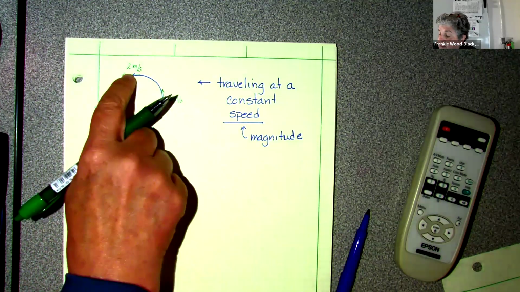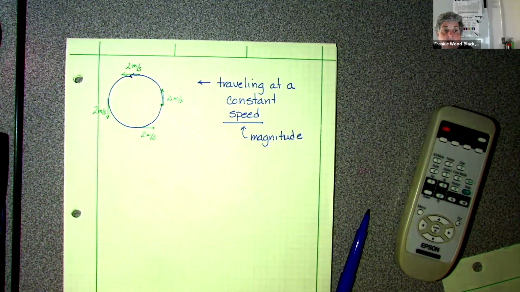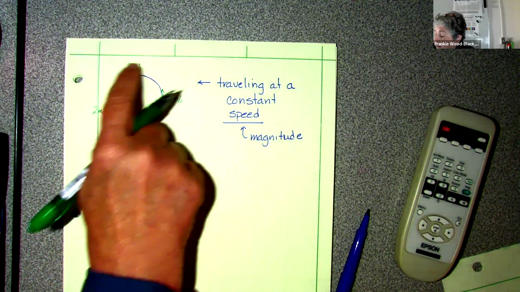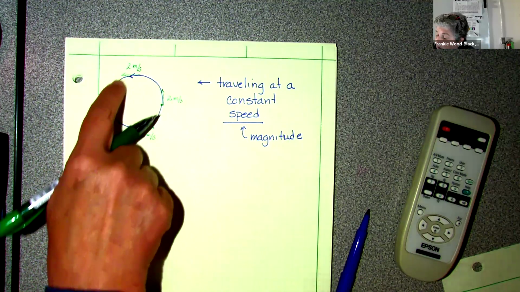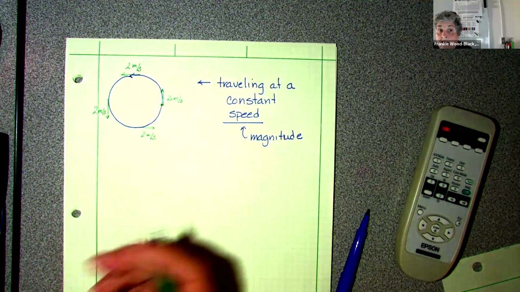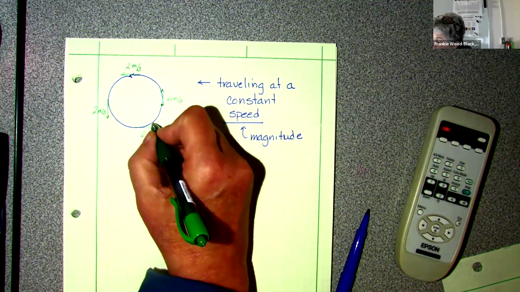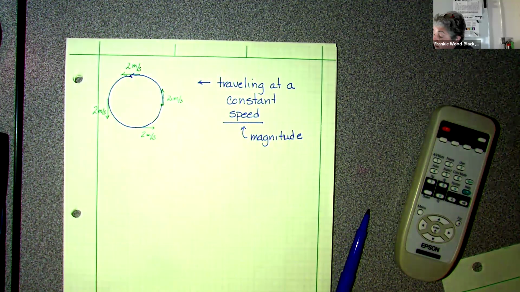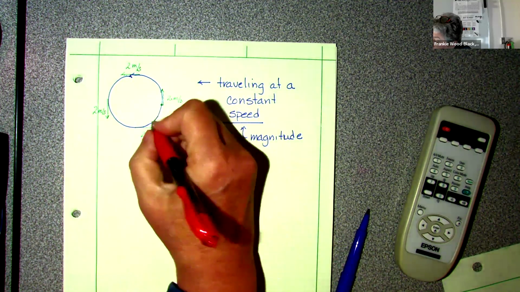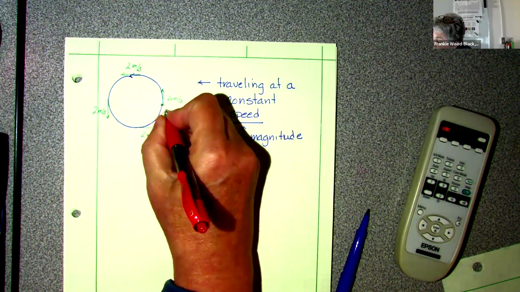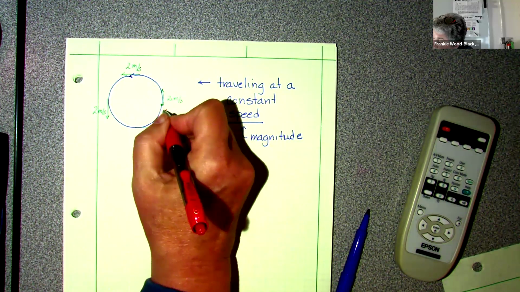But in each of these cases, I'm in a different direction. So my velocity is in a different direction. And so as I'm traveling around this circle, I am going to have an acceleration. We're going to play with this vector here. So I'm going to put this vector red because this is one of the things I want to look at. So there's my red vector.